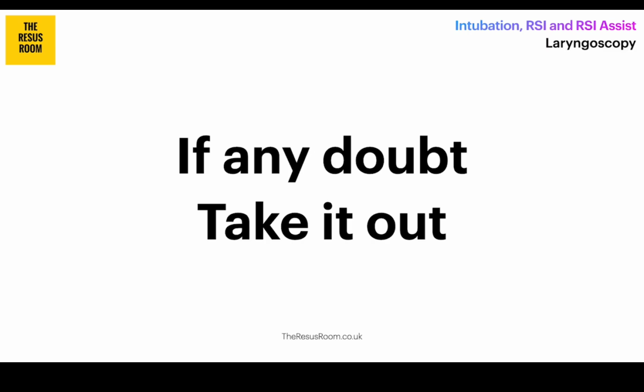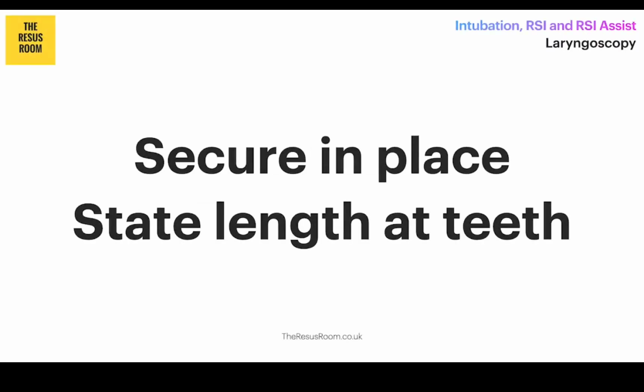You then need to take note and state to the team the length that that tube is at the teeth, because that's going to be a really important reference point for checking the tube doesn't migrate at any point, even when you've secured it into place, which is what you're going to do now within whichever fashion you do within your service. So probably with either a tube holder or a ribbon to tie that in.